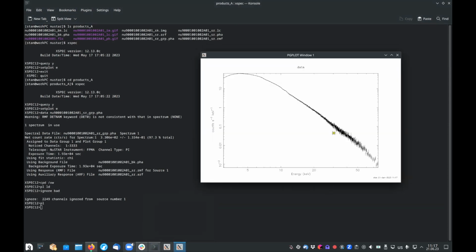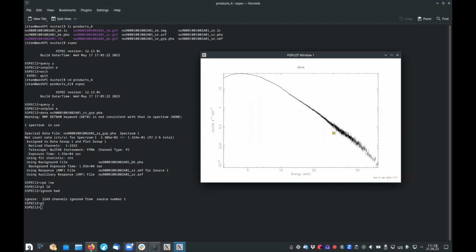And that corresponds to exactly that region. Nice. Apart from flagging these bad channels, for NuSTAR specifically you will have some other channels that might have sensitivity issues, or something might have happened during the observation due to the high energy events happening in the source.